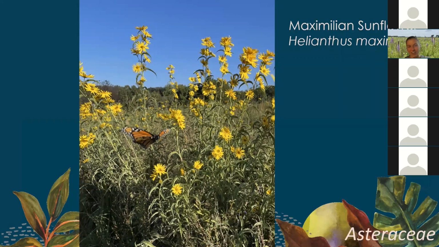There actually are 16 sunflower species here in Missouri, all native and all crucially important to our prairie habitats, reaching 6 to 8 feet, again competing with the grasses and providing a good pollinator source. Here you can see I caught just a little bit of a monarch in flight going from stem to stem. This is actually Maximilian sunflower, which is one of those that's going to get up into the 6 to 8 feet region. So though there are 16 sunflowers in Missouri, there is still so much more to this plant family.